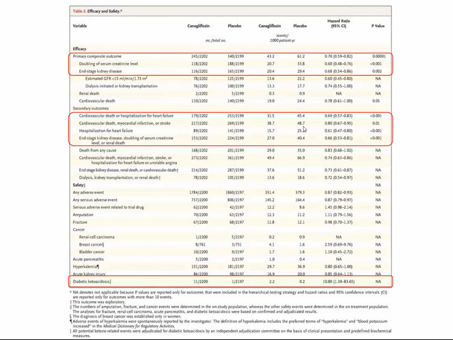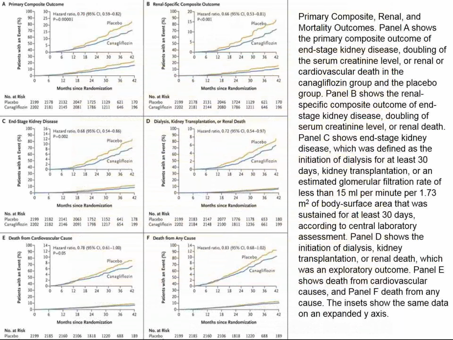Now, we know that SGLT2 inhibitors are associated with the development of diabetic ketoacidosis. We've gone over this topic before. It's not terribly common, but it does occur. So that occurred in 2% of the patients that got canagliflozin and only 0.2% in the group that got placebo. That was not analyzed statistically, but I can pretty well bet that this is a statistical difference, although the complication is not common. Clinicians have to be aware of this and have to look out for it.